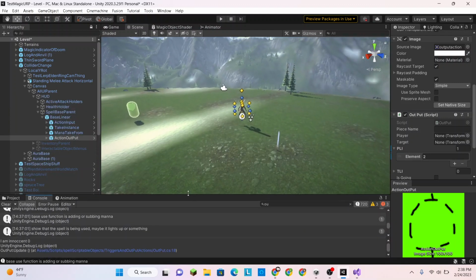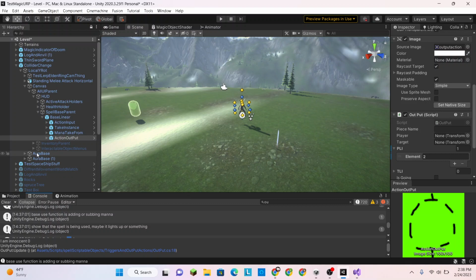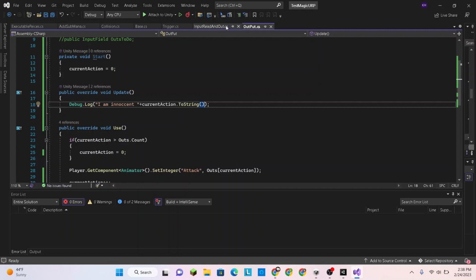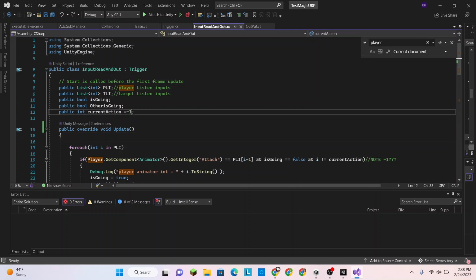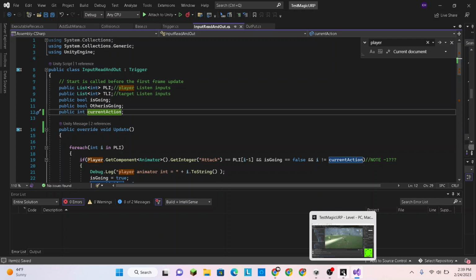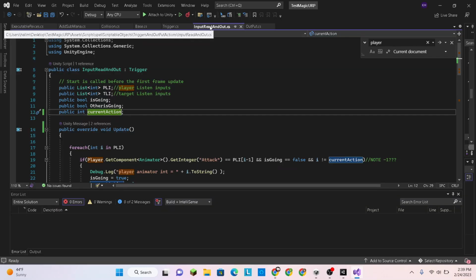Well, even if it did, if it's not showing, that wouldn't explain why it's freaking out. Just for funsies, let's see if it has something to do with us setting it here in the current action, in the input read and out. Because that's the only other thing that is inherited, is that number.